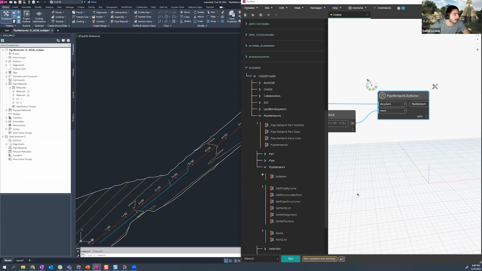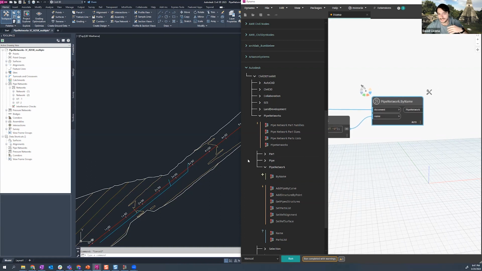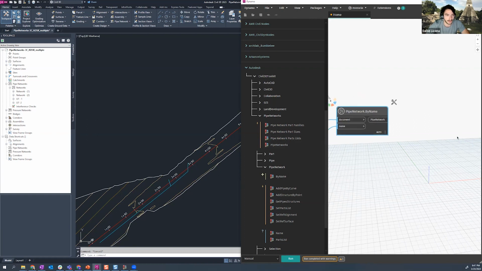If I run again, you're going to see afterwards, when I do some changes to the script, that will be the problem that Jacob talked about. So I will definitely advise to have this as a single script. I will continue now, just for the sake of time, and show you a trick on how we can get around this. The next step is to actually define the parts that we're going to use to place our pipes and our structures, right?